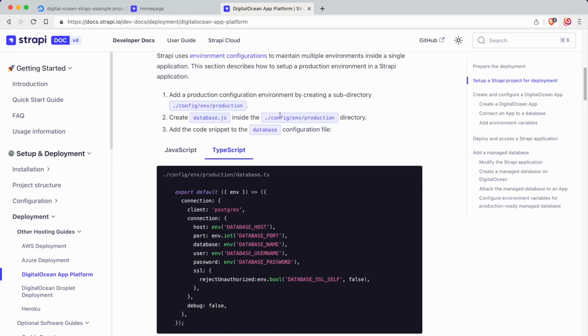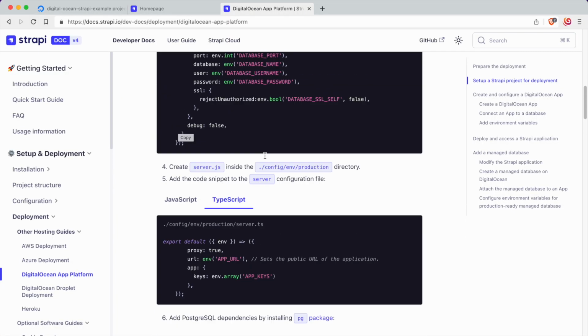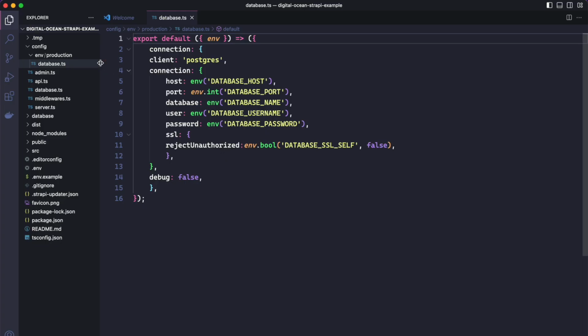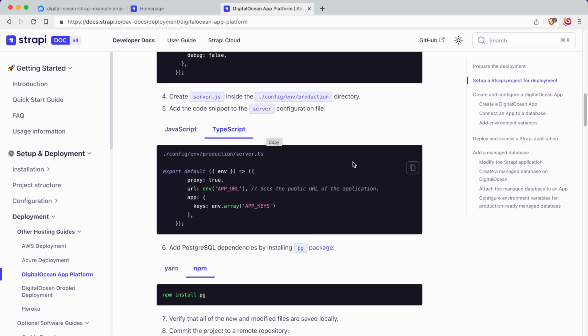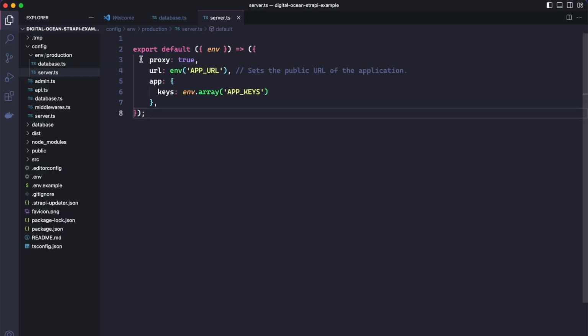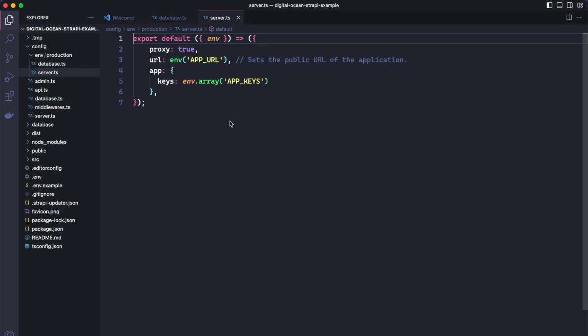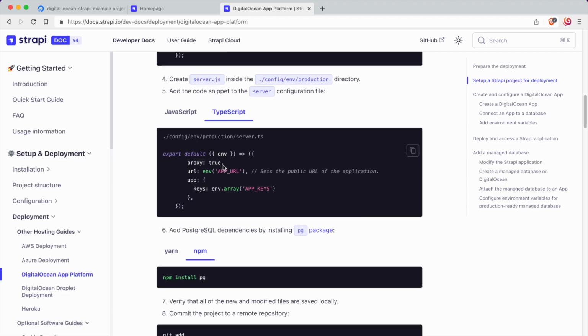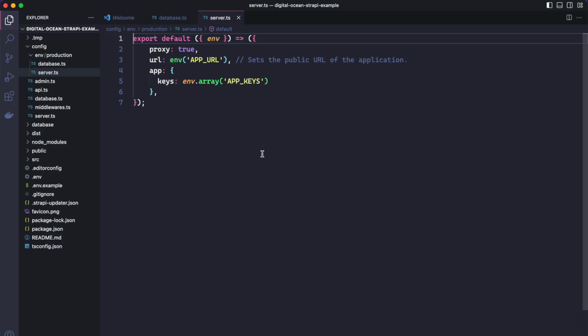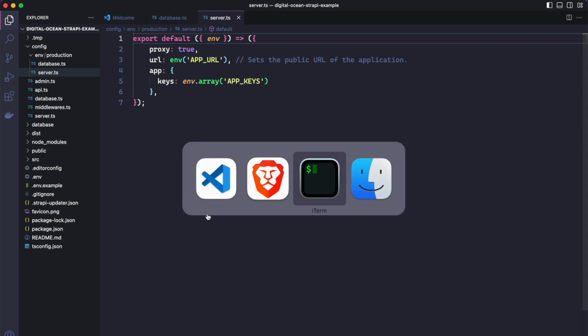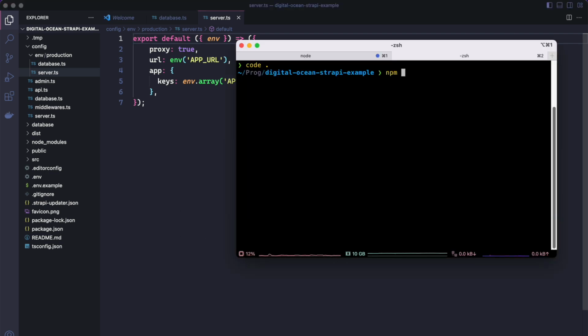All right, and then same thing here, create a file called server.ts, and copy this code. Now we need to install the Postgres package. So go back to terminal and do npm install pg.